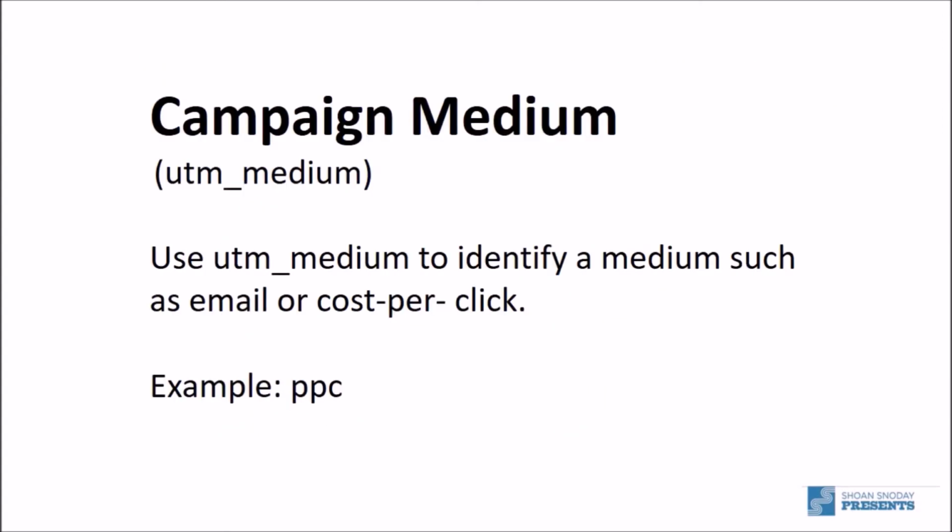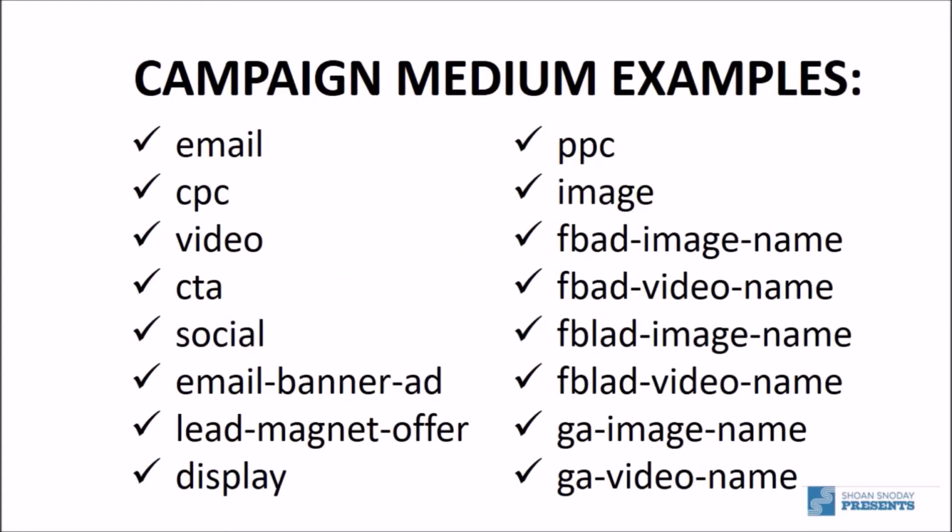Okay, the next part is the campaign medium, and it's going to be the process you used, such as pay-per-click, SEO, or maybe an email. If you're used to making these, I don't have to go into details, but for simplicity purposes, we're going to use PPC, or pay-per-click, in our example. So if you're new to driving traffic, you will want to start with this process because it's easiest, and even a caveman can do it, okay? So we're going to use PPC, or pay-per-click.